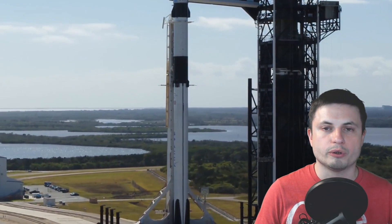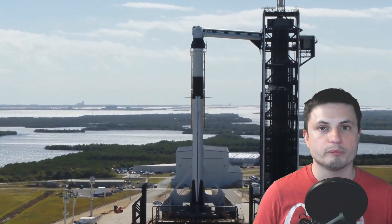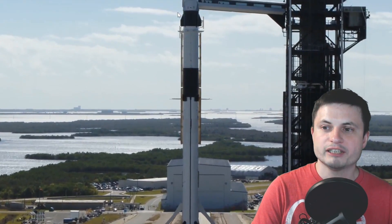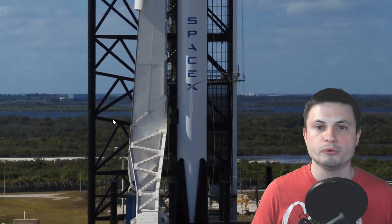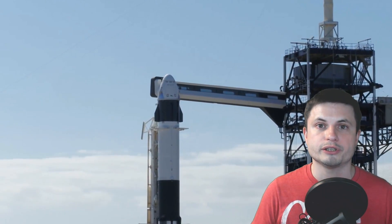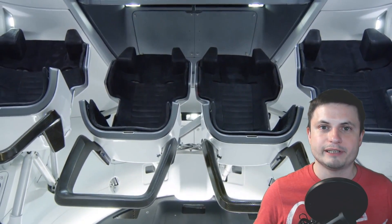Let's start with the actual launch itself, which you can still watch on the SpaceX YouTube channel. What you may not have known about this launch is that NASA actually constructed a completely new bridge specifically for the astronauts that will be using this platform when SpaceX becomes NASA's first private launch platform for delivering astronauts to the International Space Station. The inside of the Dragon capsule is by far one of the most realistic, sophisticated, and luxurious capsules ever.